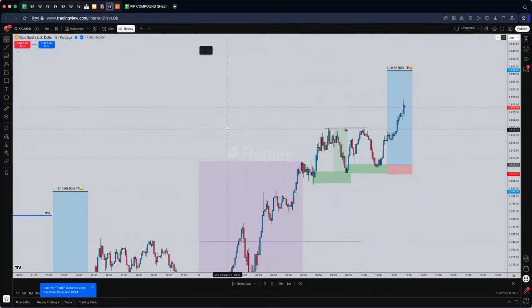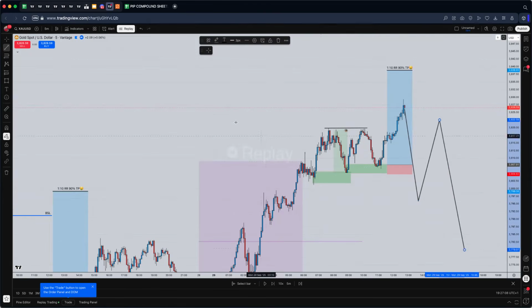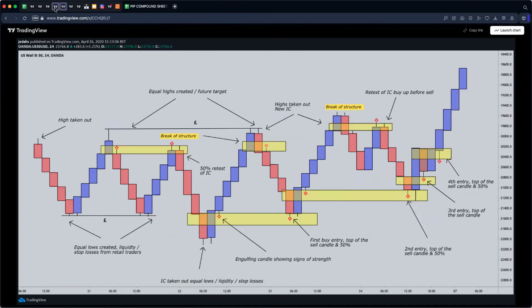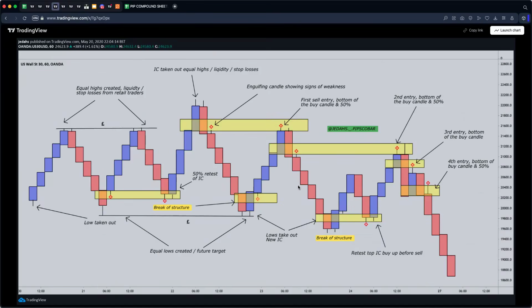So at this point, I'm thinking, cool. Maybe we're going to get our signature entry now, where price will do something like this, come down. Okay, we leave a gap there, then we get that, and then we start heading down. That's what I would love to see. That's naturally what we tend to see with pricing like this.